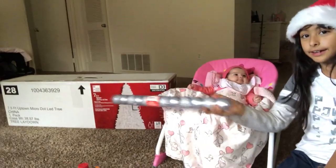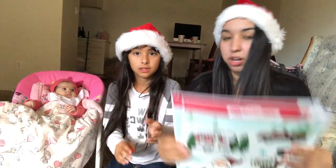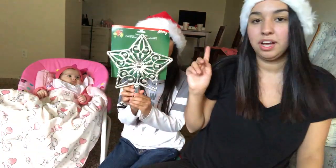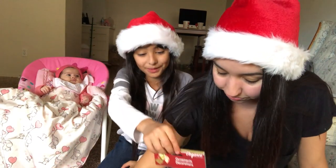So we went to Home Depot and we bought our tree, which is right there. We got our Christmas tree and then we got the tripod. We got these, it's like a 75 piece. And we also went to Dollar Tree and we got these two from Dollar Tree. And then, no, these we got at Walmart. We got these from Walmart for the windows. And we got some snow for the windows as well from Walmart. And then from Dollar Tree, we got the star for the tree. We got those, whatever they are.